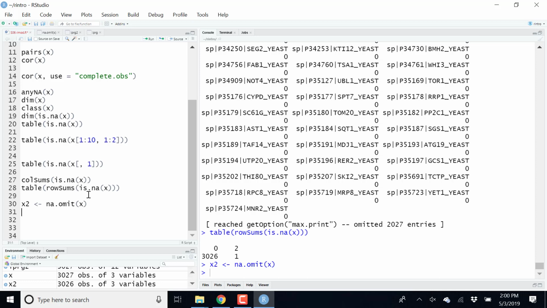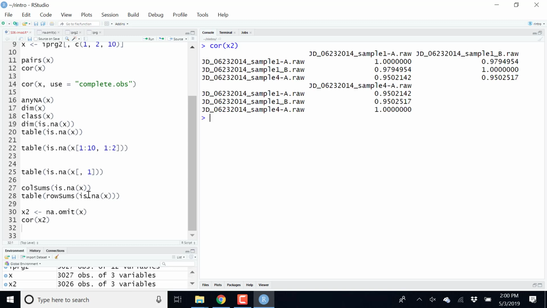Okay, so let me calculate my correlation again of x2. And here it is. So very easy to calculate a correlation, but I would like to raise another flag here. I think correlations are very often abused in biology, and correlations are taken as a measurement of replication, which actually I think they are not. Good correlation does not necessarily mean that we have good replication, or maybe the other way around. Even if the correlation is not very good, that doesn't mean that we haven't been able to replicate our experiment successfully.